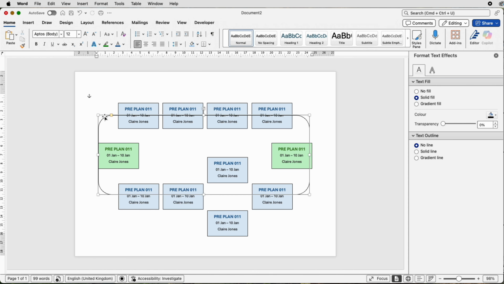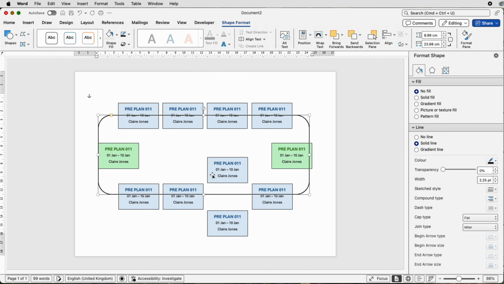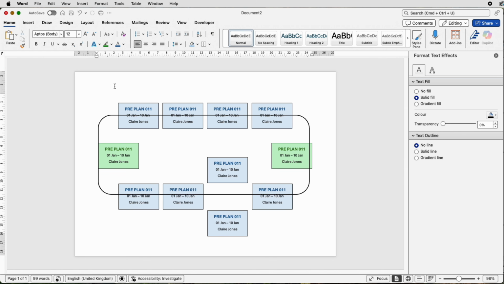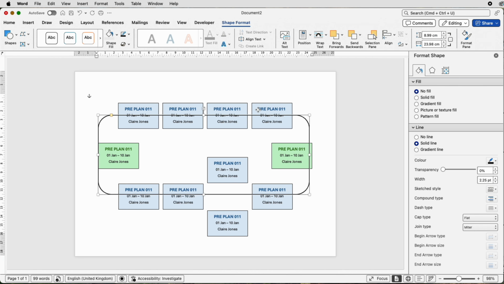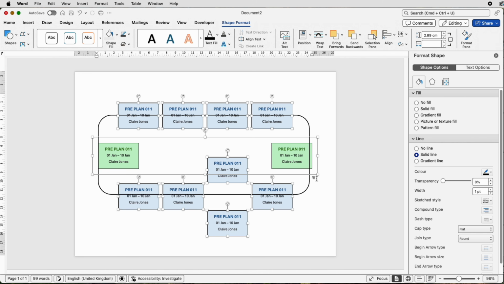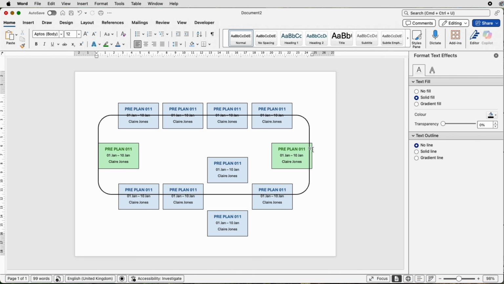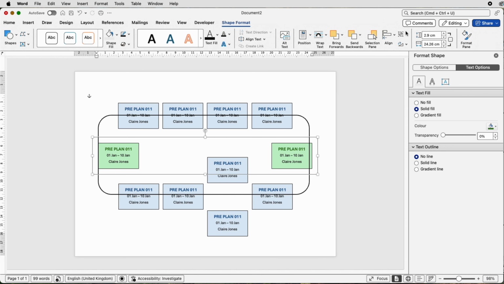If not, just reselect it, go to the outline and go down to weight and adjust the weight of that line, or basically the thickness of the line. Select what you want. Again, make sure you're happy. And now, because we can see that line, we can make those final adjustments. Now, just so that I can select items easier, I'm just going to go through and ungroup everything. You can see I've still got a group in the middle there. So I'm going to select that group and go back up to the ungroup icon up here and just select ungroup.